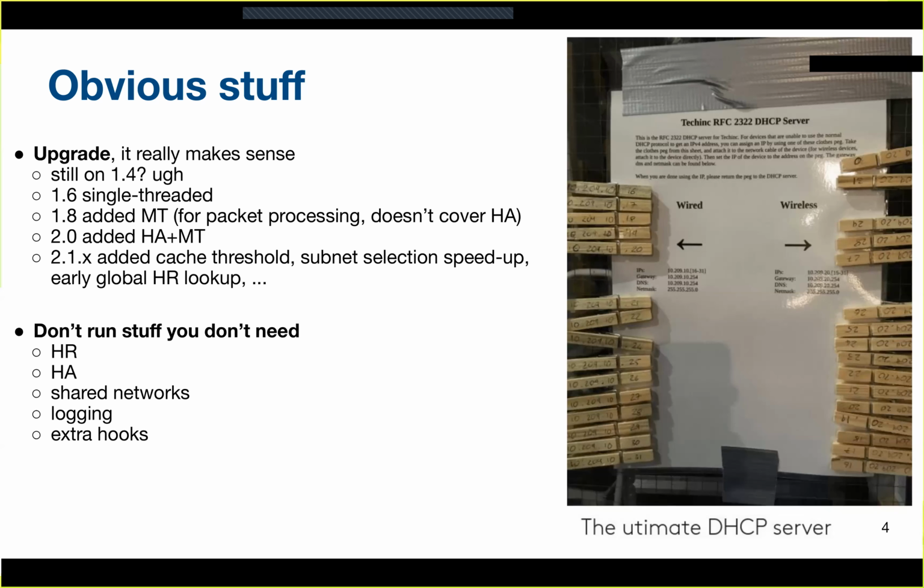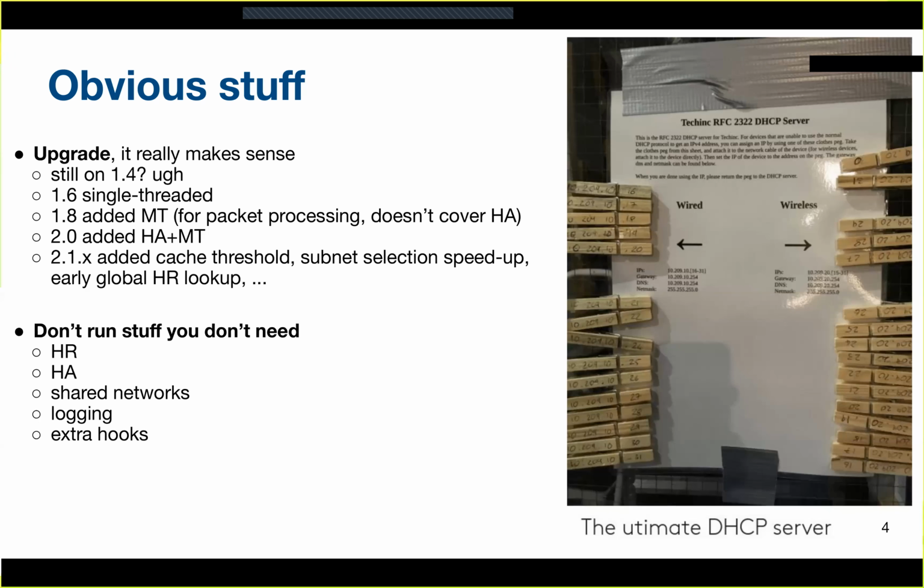So if you run a single server, you could benefit from multi-threading. However, if you run it in HA configuration, which is a very popular choice for obvious reasons, then the bottleneck was the HA communication. We addressed this in 2.0. That's one of the reasons why we decided that it shouldn't be 1.10.